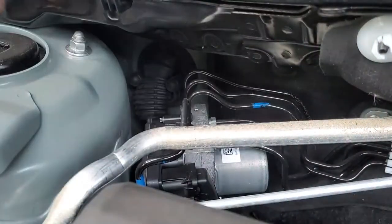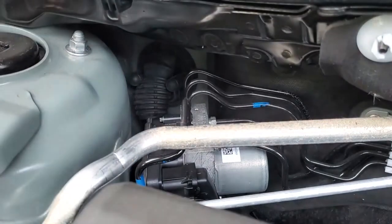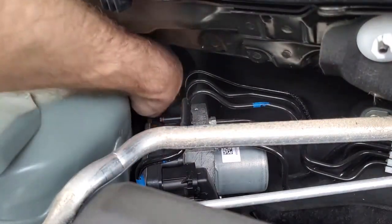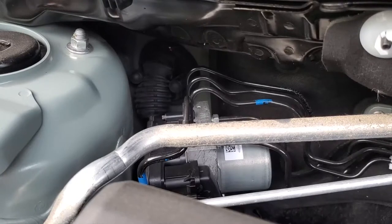Now we need to find and understand the firewall grommet. This is the hole in the wall that separates the engine from the cabin where the wires pass through. In the gas model, it is on the passenger half of the vehicle. From inside the cabin, this can be accessed from behind the glove box and from under — it is to the right side of the air cabin filter. This is where we pass the remote wire switch into the cabin. For demonstration purposes, I push a solid copper wire through the firewall from inside the cabin so you can see. When you actually send the remote wire from the outside, you'll want some assistance. Have one person inside the cabin to create an opening along the grommet while the person outside pushes the wire through. Make sure you unplug the switch so that you are only passing the wires.